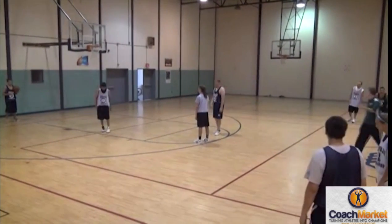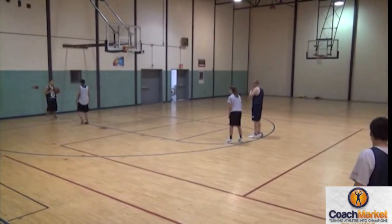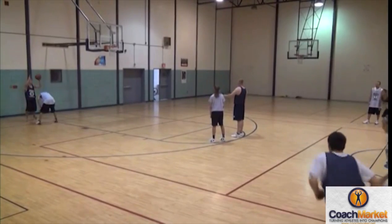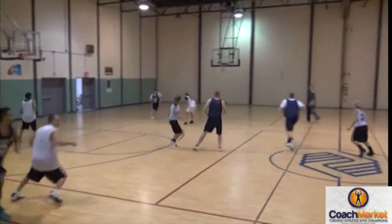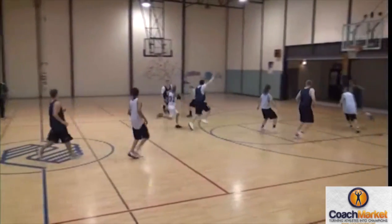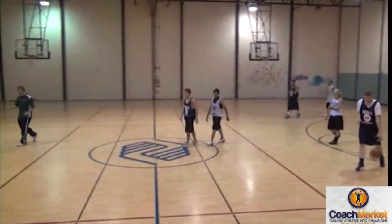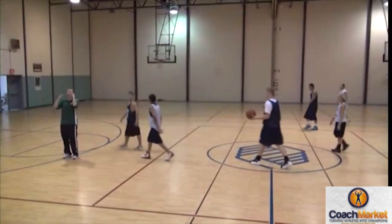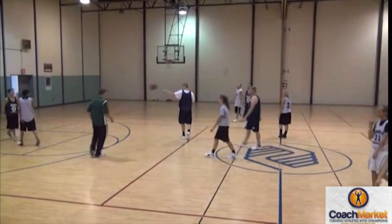All right, let me move and let's give this a shot here. Yep, just flash and run really hard. Go! Look up. Flash. Come back here again. There's a mistake made again. Put the ball on the floor right away. You don't want to put the ball on the floor. You want to catch the ball, look up, and wait. So let's try that again.